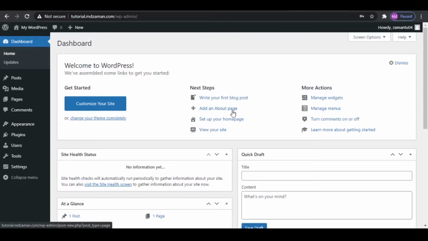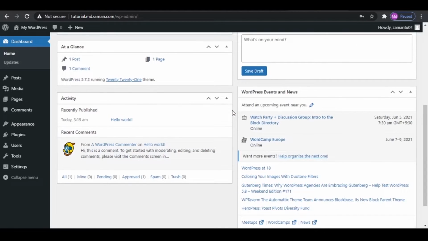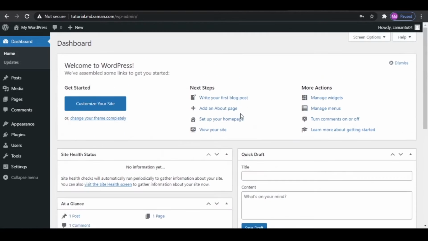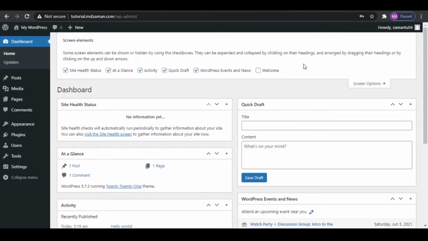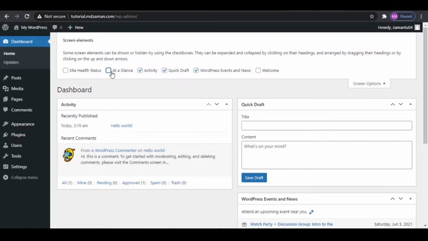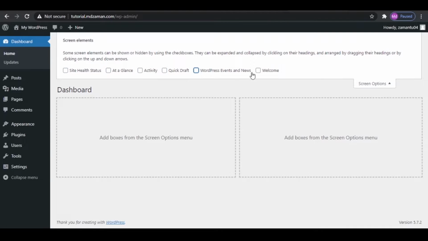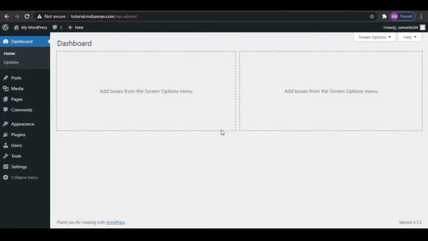So this is our WordPress dashboard, and we see that there are a lot of notifications and a lot of messages over here, right? So first of all, we'll clean this, we'll dismiss this and click on screen options. So I'm going to simply uncheck these checkboxes, and this is going to remove all the messages from here. Click on screen options again, and as you can see, our WordPress dashboard looks much cleaner.